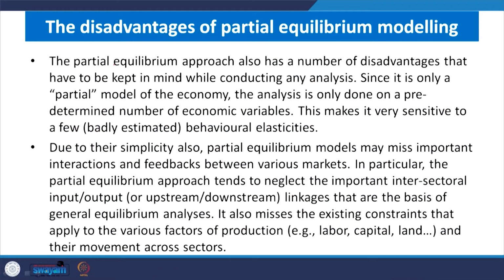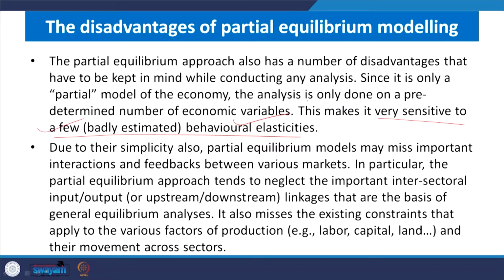Then what are the disadvantages of partial equilibrium modeling? The sentences are large, so I need to emphasize it because there is a lot of information hidden. The partial equilibrium approach also has a number of disadvantages that have to be kept in mind while conducting an analysis. Since it is only a partial model of the economy, the analysis is done on a predetermined number of economic variables. This makes it very sensitive to a few behavioral elasticities. The sensitivities of the elasticities are very important, and behavioral elasticity needs to be considered before aggregating.